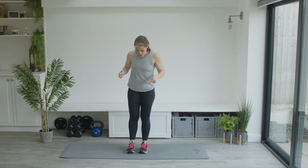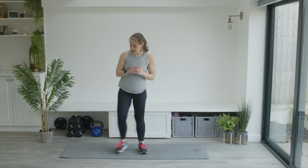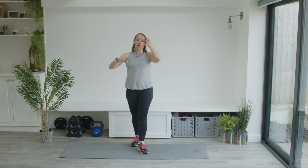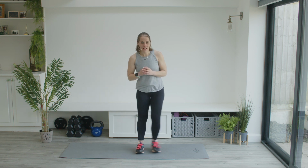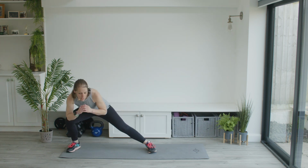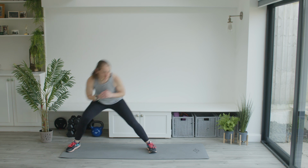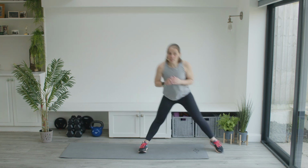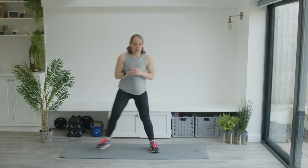Watch in. I'm going to stand in the middle of my mat with my feet together. I'm going to come out to the side. I'm going to push back up, back to the side, and then to the other side. Up, across, and up. I'm not going to touch my feet down in between the double. Ready? Let's go. So side, middle, side, together. Side, middle, side, together. If you need to touch your foot down, then do. Okay, so that's one that I just touched my foot down. And here's one where I'm not.